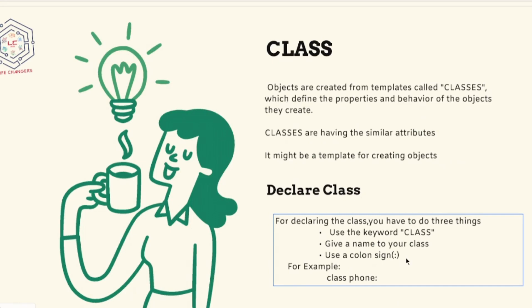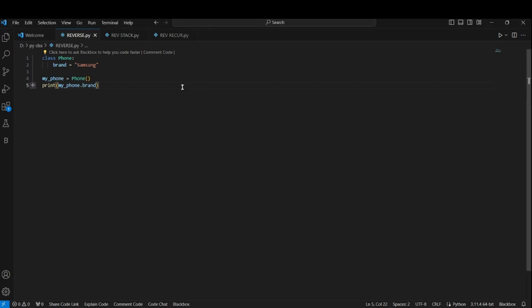All the phones in the world have a brand name, the name of the manufacturer. You can say every phone has the attribute called brand. Attributes are just like variables. They're used for data inside the class. You can give it an initial value. It's important to indent everything inside the class. To create an object from your phone class, you will call the class like a function. I will show you the code examples. You set the phone brand equal to Samsung.